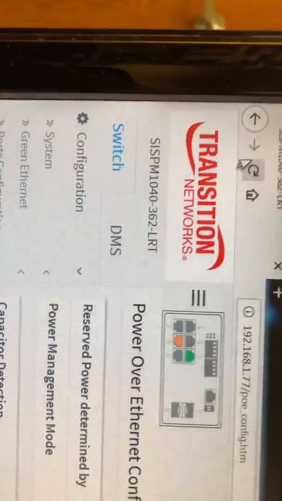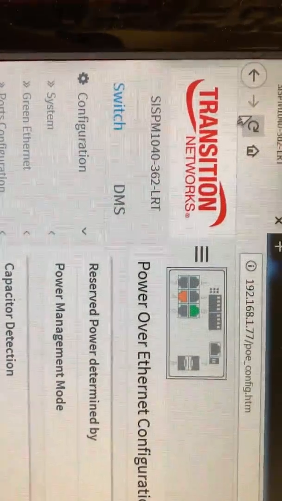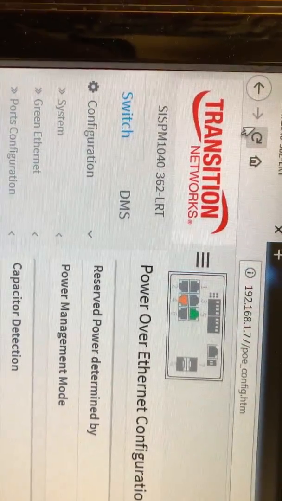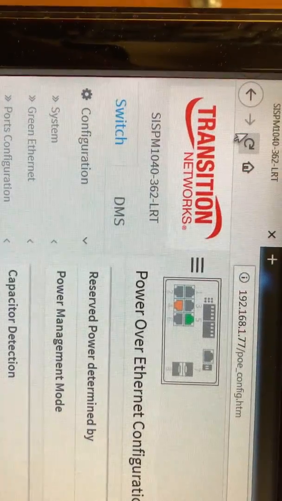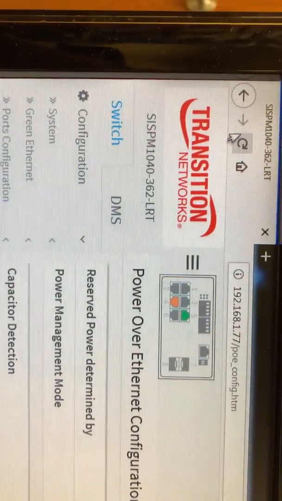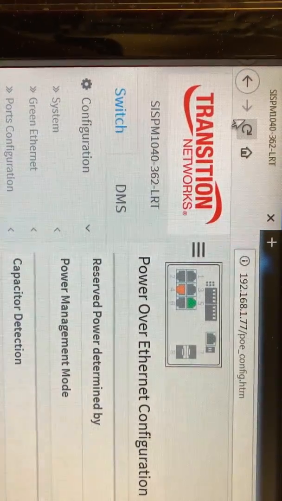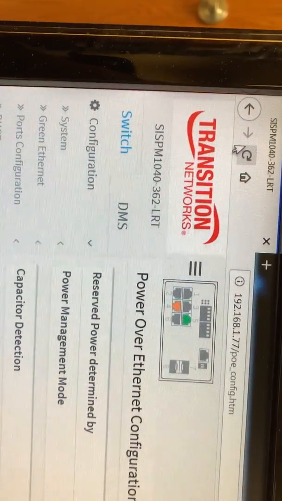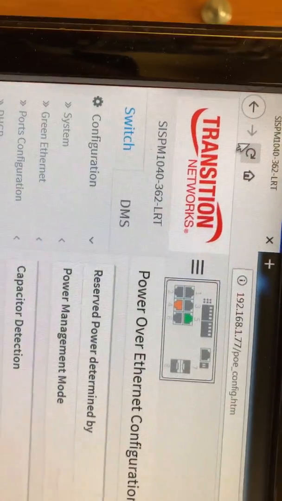And let me refresh it. You see here, only the camera on port 4 is on, everything else is off. This is the problem that we've been telling you, that only one probably will show up after the reboot, or sometimes two will show up.